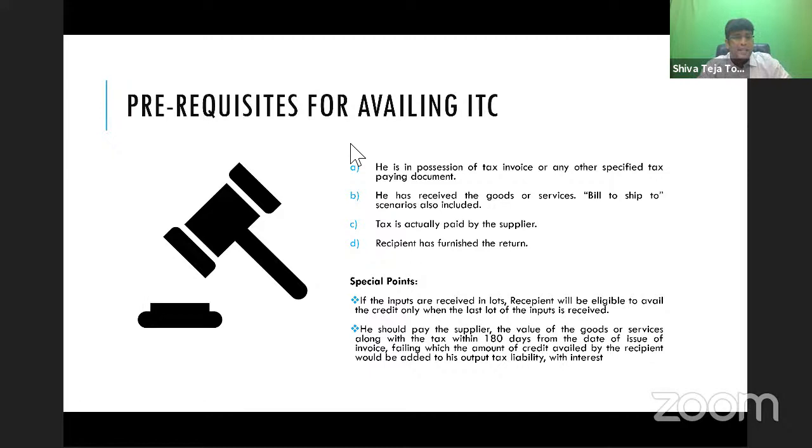Sir, if a company is doing export as well as domestic sales, for zero rated supply with unutilized ITC, can I use the credit against my domestic supply liability instead of taking a refund? Yes, my dear friend Ravi, you can definitely do that. Whatever credit is there, you can use it for payment of tax on domestic sales. Clear?